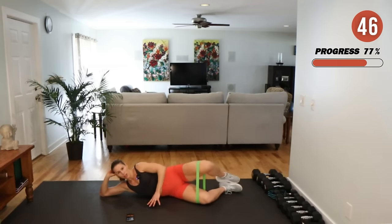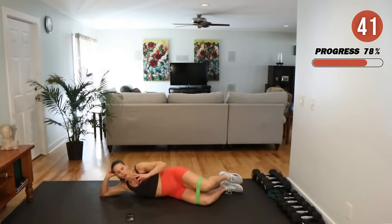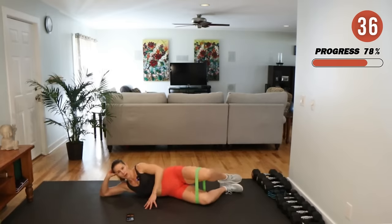Now this would be a really challenging workout to do after a leg day workout. So you can determine, like you could do a leg day, do some upper body the next day, and if you have time after upper body, throw in this glute workout. Or maybe you do chest and back, and then you throw in the glutes. Or you do arms and you throw in glutes. It depends on the leg day that you do. If you do a really hard one, you may not want to do this glute workout. This one's tough, you guys.